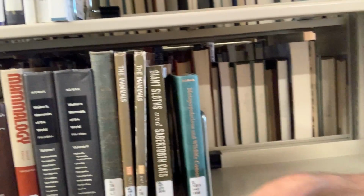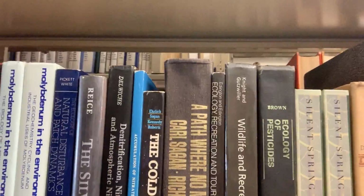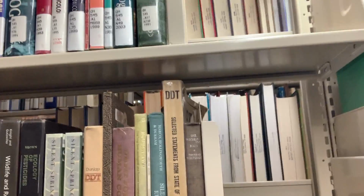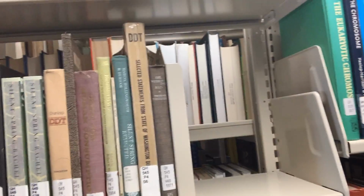Look at these things. Say you're into birds. Birds. All the books about birds. Here's a book about why birds matter. You probably didn't even think there was such a book. Bird Parasite Interactions. And as you walk into the stacks, you find all kinds of things. Right across from me is The Ecology of Fire. Here's the classic book, Silent Spring, so this is going to be pesticides and things, right? Silent Spring by Rachel Carson is here.